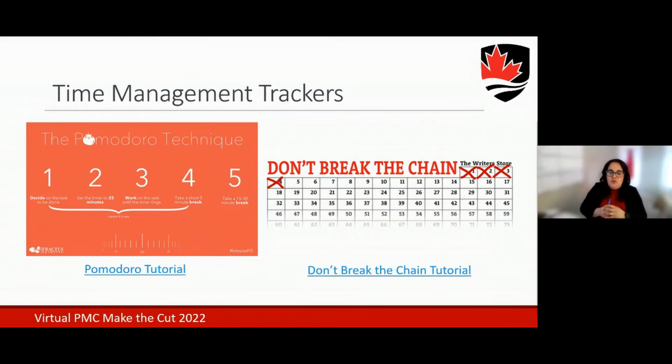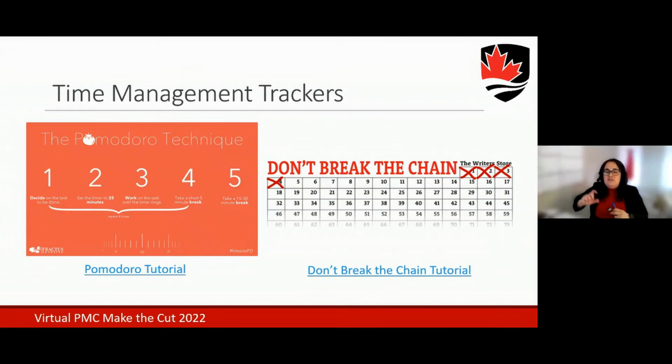And Don't Break the Chain is another really cool concept that helps you identify a goal that you're trying to work towards. So let's say, for example, you're in math and you need to do math practice all of the time. Maybe you choose, I'm going to do math practice 3 times a week, and that's your goal. Seems pretty manageable. You might even want to set a time: I'm going to do math practice for 10 minutes 3 times a week. That often seems a lot more attainable than just, I need to do math practice, which is pretty open-ended. You don't really know how often you need to do it or how long you should be doing it for.